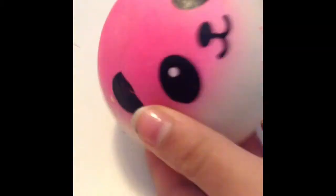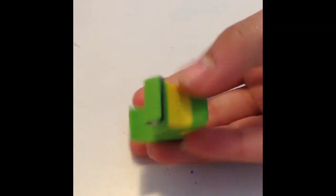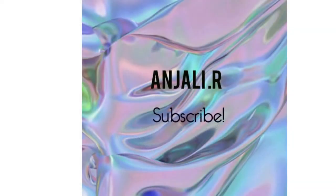The extra set she included was a super cute slow rising panda squishy. I love it. And this really, really cute dinosaur squishy. This is like so cute. He's like a little guy. I love it. And then the last thing that she included was this really pretty mood ring. I like this mood ring quite a lot. It's a bright blue, but it can change different colors.